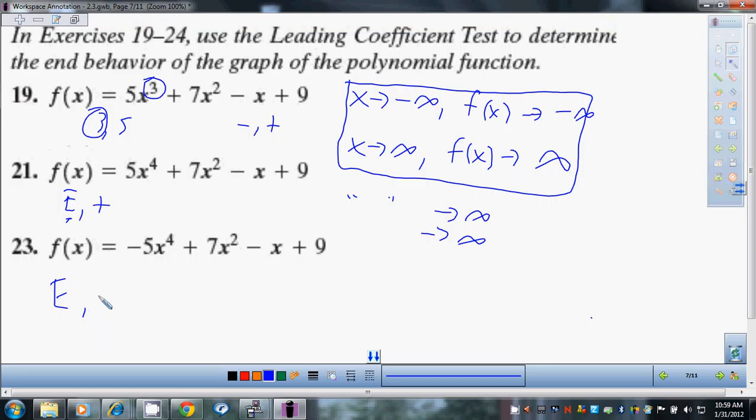All right. Number 23, even or odd? Even. Negative or positive? Negative, so this is going to be down, down. And I don't even care if you write it like that on your homework. Or negative, negative. I don't care. They all say the same thing. That means it's like that. It's like it's making an N. Lowercase n. Questions about 23? Moving on.